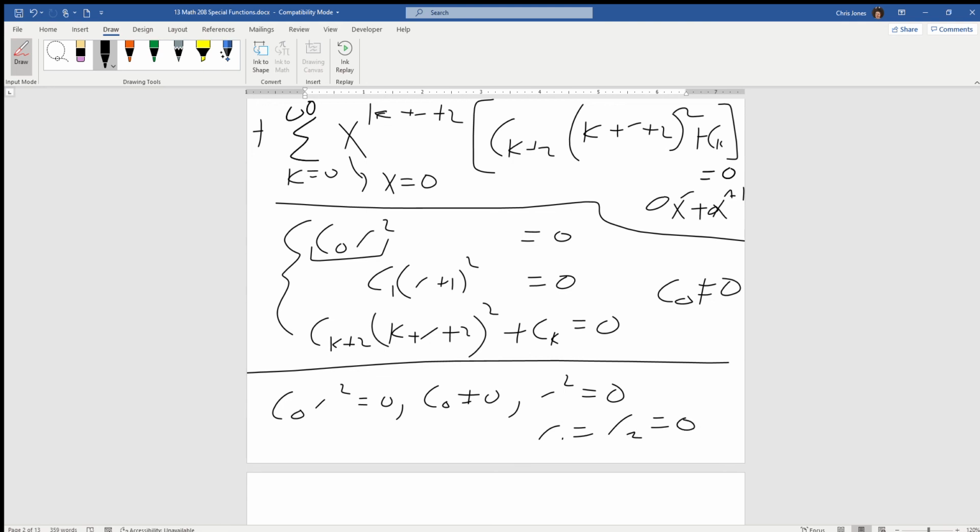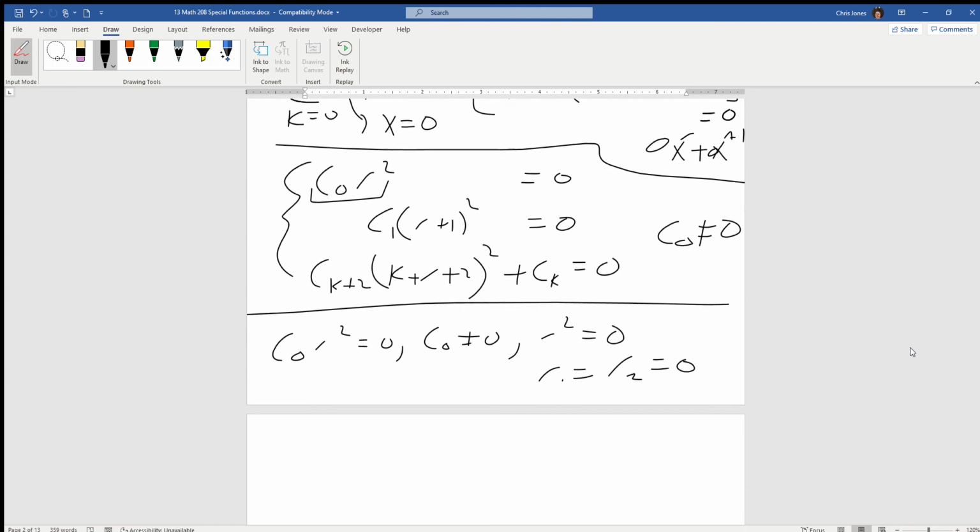All right? And what that means is that we can substitute 0 back in for R, excuse me, and then try to get our recurrence relation a little bit later. All right, that's going to give us one of the solutions. And we know that there's the other solutions that we need, but we just want one of these to get J naught.